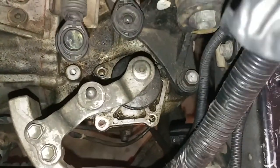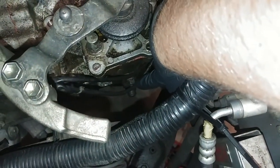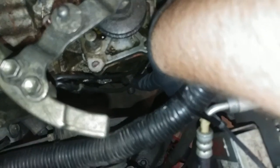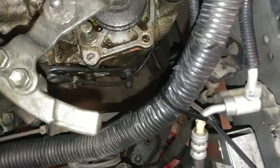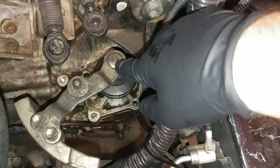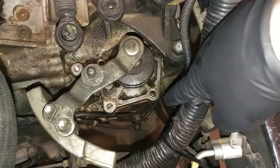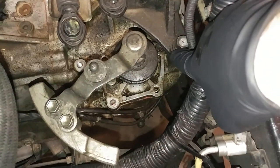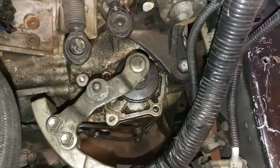So pretty simple there. And then down here, I believe, is a 13 or something, and it is like a set screw. I don't remember exactly what it is, but I remember it from the forum. So once I get that bolt out, I don't believe this will slide right out without pulling that. So I'm going to get that last bolt out down there, and then I'll go ahead and get these bolts, and we'll go from there.